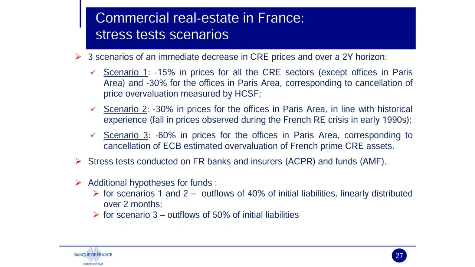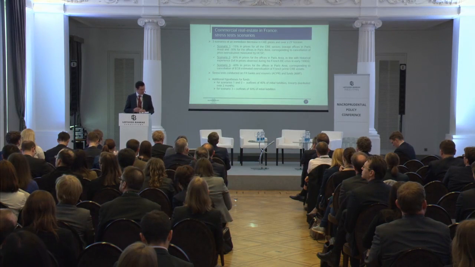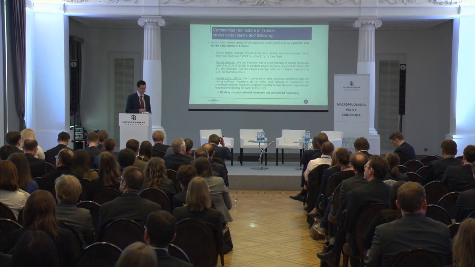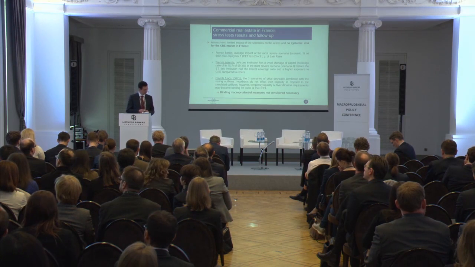Three scenarios of immediate decrease in commercial real estate prices were decided. I'm not going to go into the detail, but more or less it was to cancel what was assessed as an overvaluation. Bottom-up stress tests were conducted for banks, insurers, and funds. There were also additional hypotheses for funds and for insurance, which are not mentioned in the slides, but this is not the main point of my presentation.